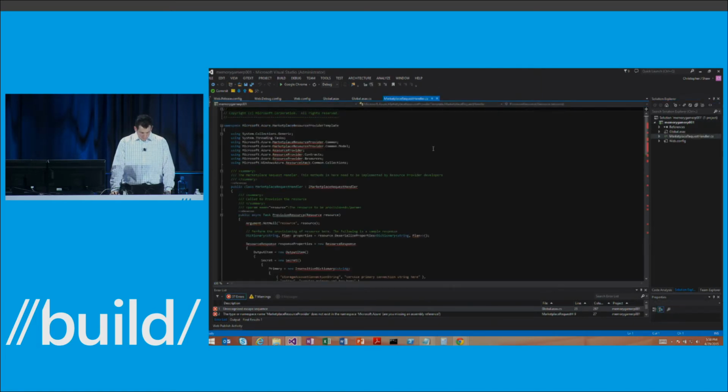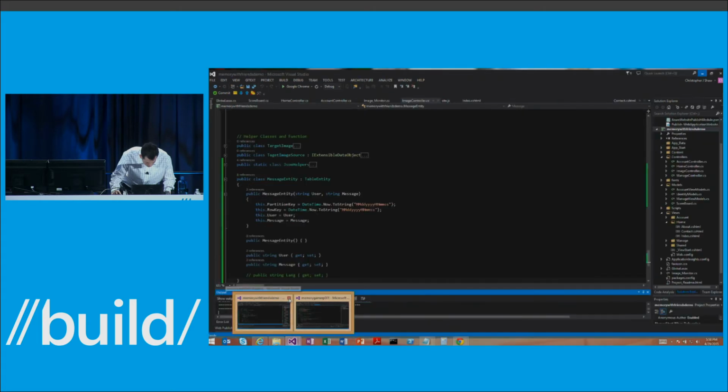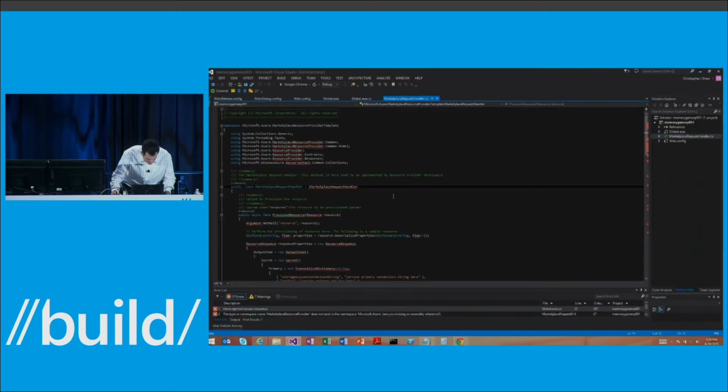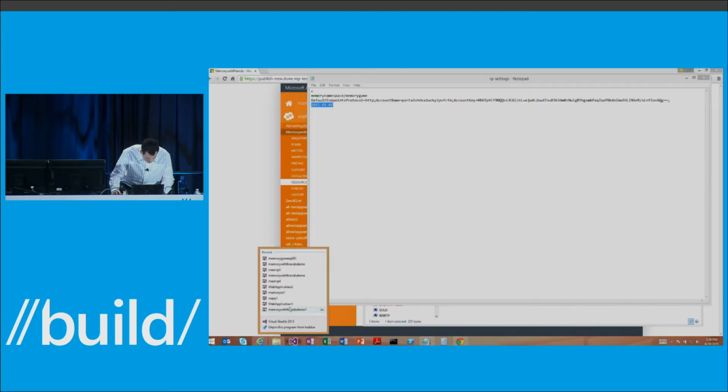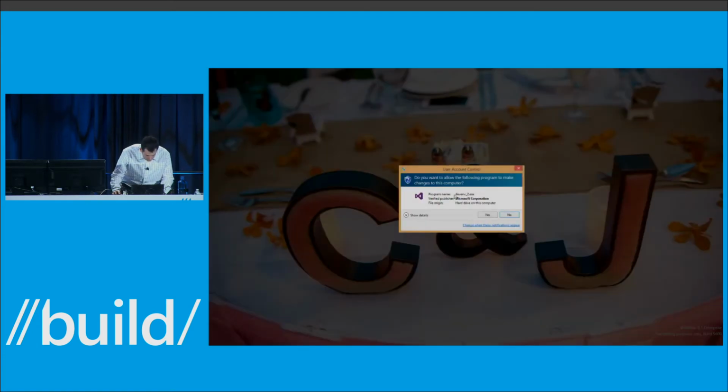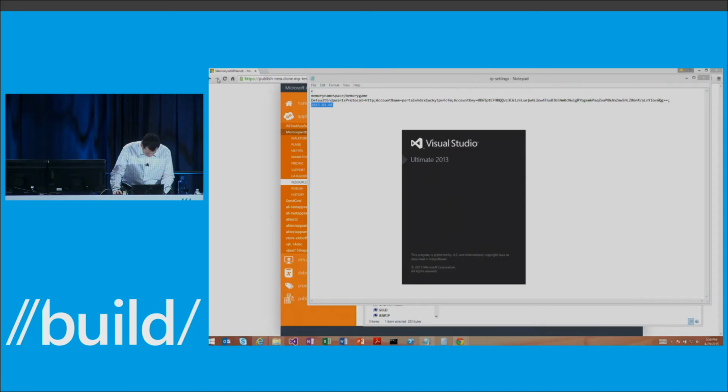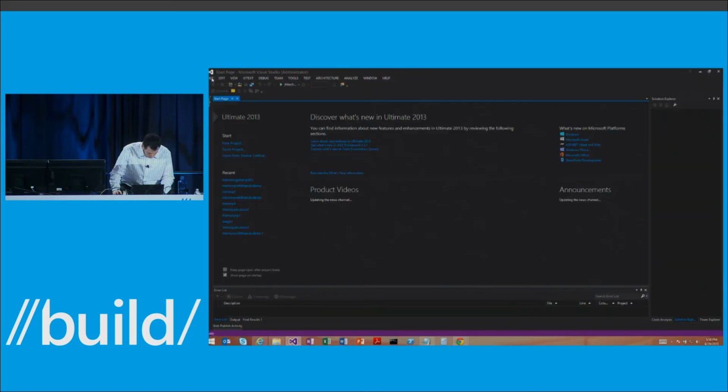Oh, wow, what's going on? Unrecognized escape sequence. Did I select the right project? I apologize. Let me start that again. I must have hit the wrong button. So maybe it doesn't take 5 minutes. Maybe it takes 10.